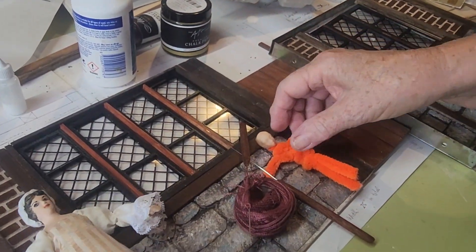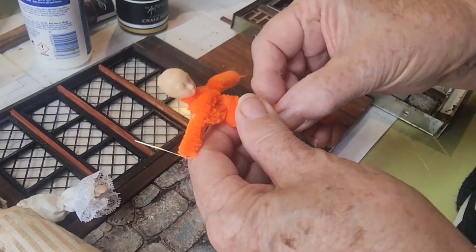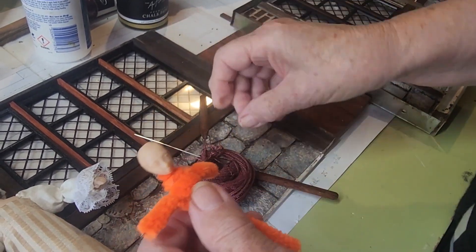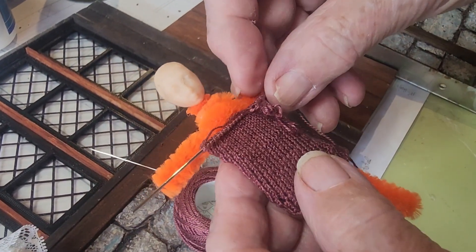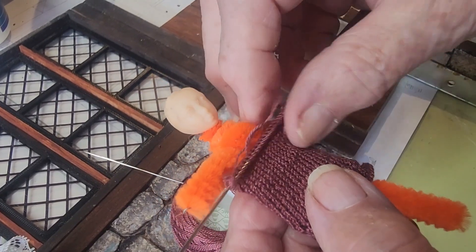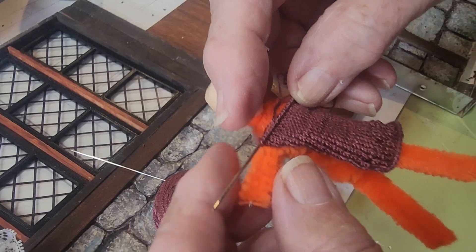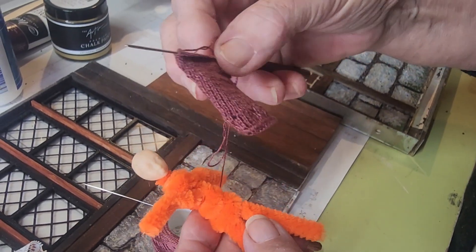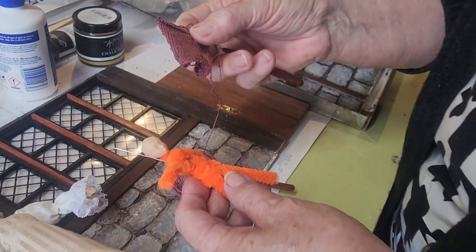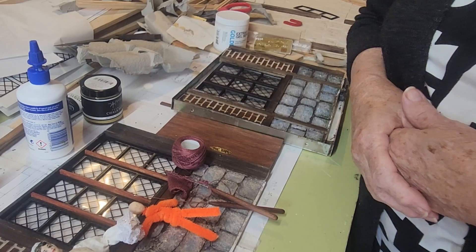And the little girl, Anne, who looks very garish at the moment because of her frame — she won't look like this. I'm knitting her a little tunic, and she'll have a little skirt that goes underneath it, probably a little striped skirt. So that little tunic will go just there and then she'll have the sleeves coming out of a different material. I do that at night when I've got nothing else to do.